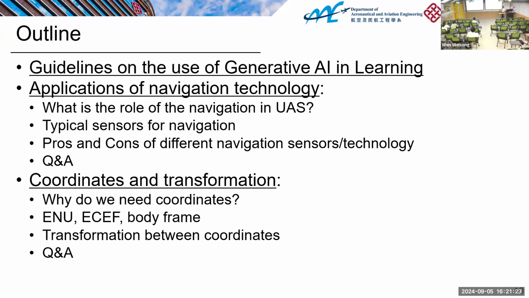And the coordinates. If we talk about navigation and positioning, of course we need a reference coordinate. For example, if you say your position is 10 meters, XYZ, blah blah, XYZ is with respect to which coordinate? So you need to have a coordinate system. For GPS, there are several popular coordinate systems like the ENU coordinate, east, north, up, ECEF, and the body frame. These three coordinate systems are good enough for typical applications. And also the transformation between different coordinates, for example how to transform from ENU to ECEF and from ECEF to the body frame.